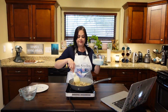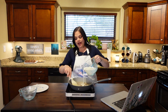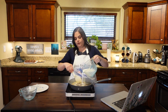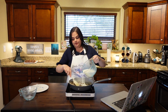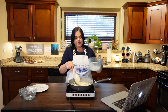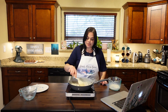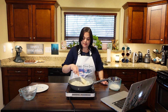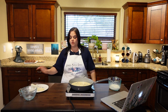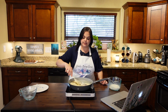2 minutes flies by. We're gonna slowly add our milk, and we're not gonna add all of it at once. I'm gonna start with just about 1.5 cups. You're gonna immediately notice it thicken. Okay, let's start there. We can always add more. So you wanna really scrape and stir to get all that flour dissolved in the milk. Milk has a tendency to heat up very quickly, so keep your eye on this. Don't walk away. Mine has already come to a simmer. I'm gonna just keep stirring this.